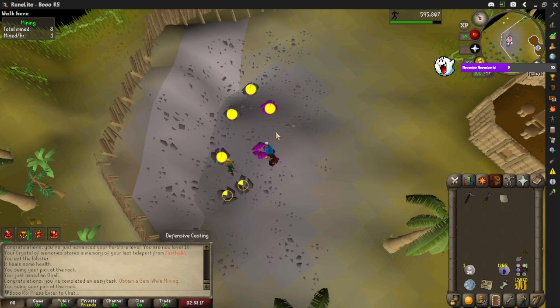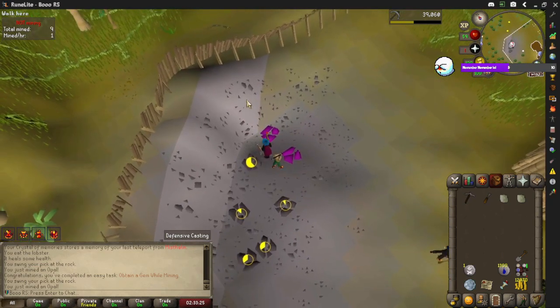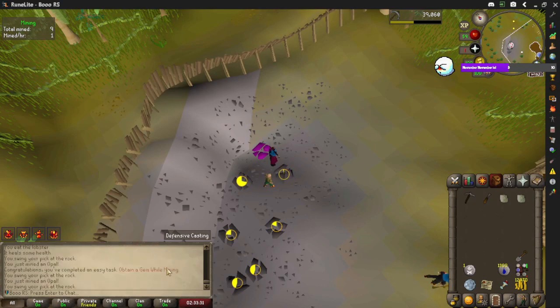Maybe the timers are just out of whack? I don't know. Wow, this guy's gonna steal it from me. Oh, no. Thank you. Obtain a gem while mining. Considering I'm only mining gems, that's pretty funny.